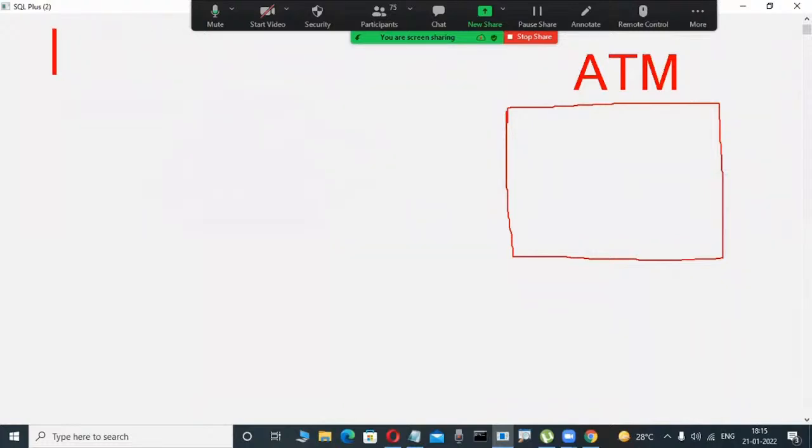This is an ATM machine, for example. Slowly, I'm telling one scenario. Now check it out. This is an ATM machine. Now, what is my balance in my account? 3000 is the balance. Observe here. Maybe my balance is 3000, for example. Today, I decided to withdraw some amount only, for example.